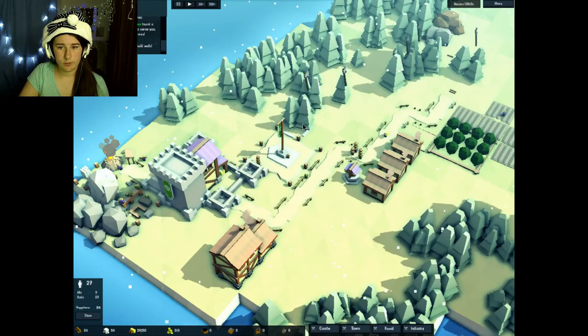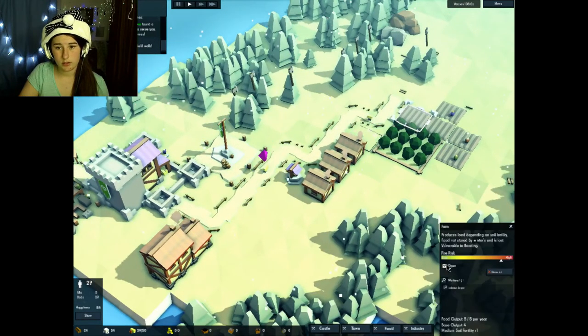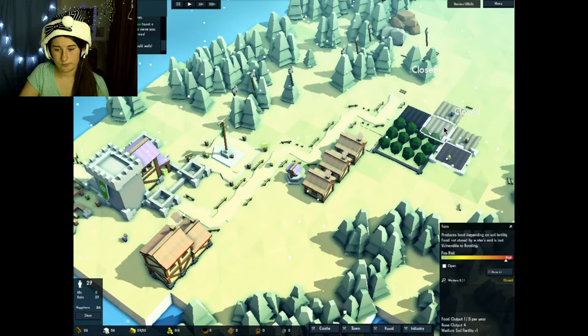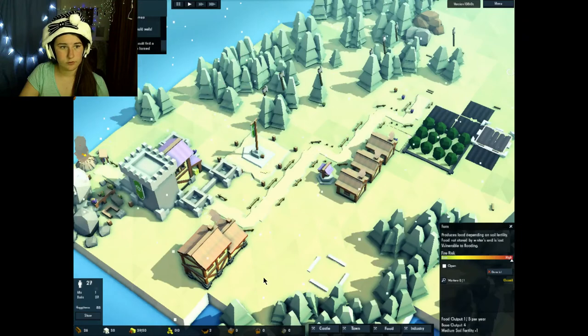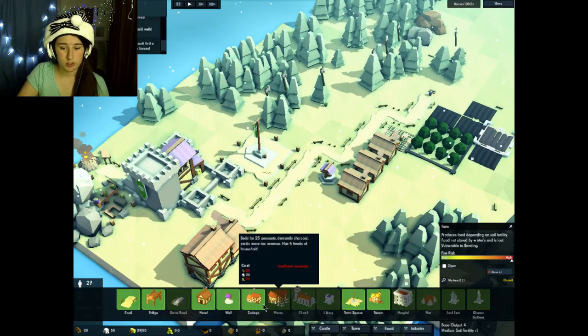Alright. If they could work just a bit harder on chopping this down, we would be going well. So I'm going to close all of this down because we have enough food for a little bit. So just close all the food. I know we need more homes, but I need more wood. So give me a second.